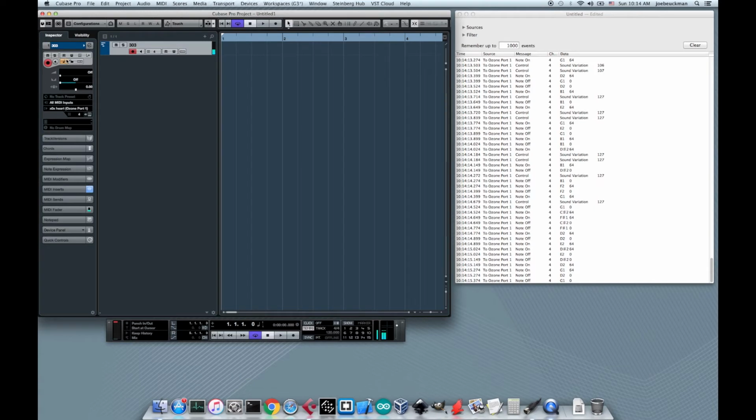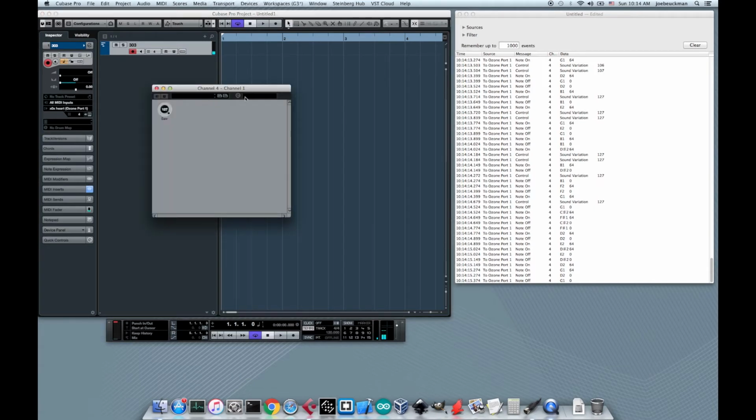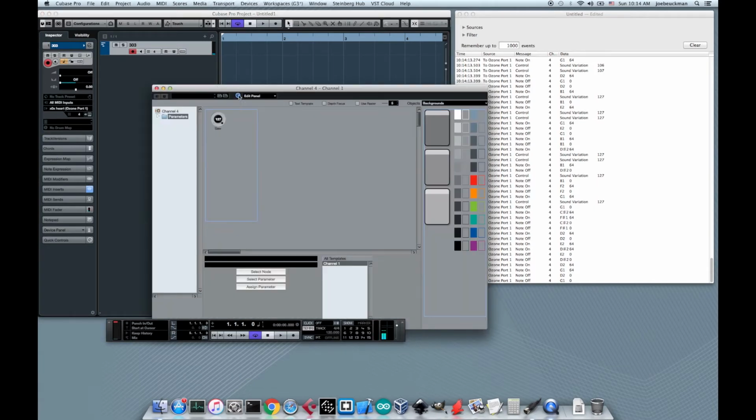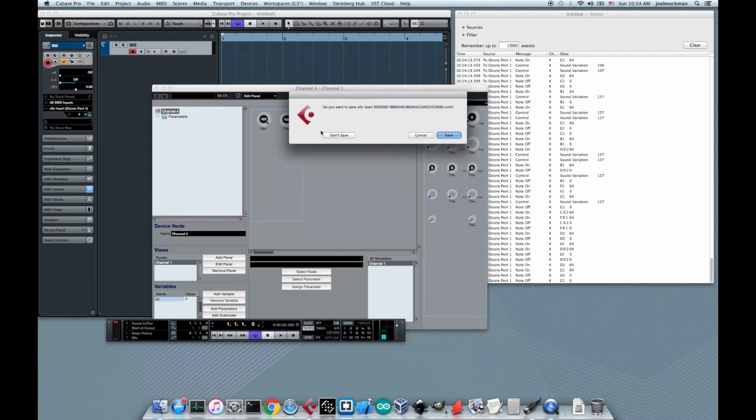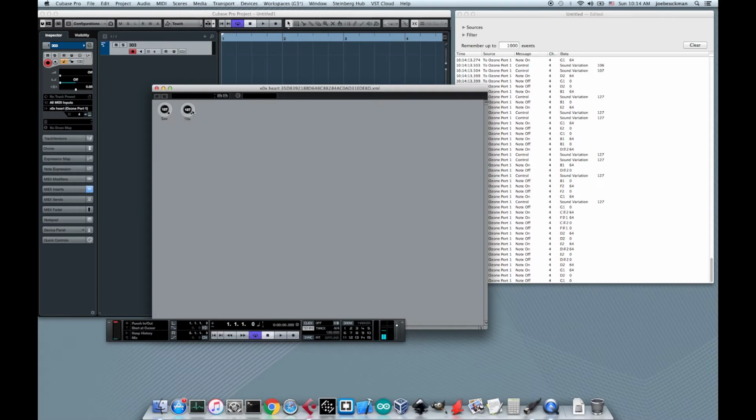So back to the panel to add some more functionality. Click the edit button, and I'm going to add another knob. This one will be for the square label. Again, I don't want to control the same thing with this knob. If I just add that in there, I'll show you what happens. If I just add that in there, see, they both control the same parameter.